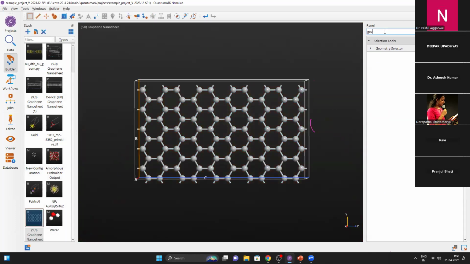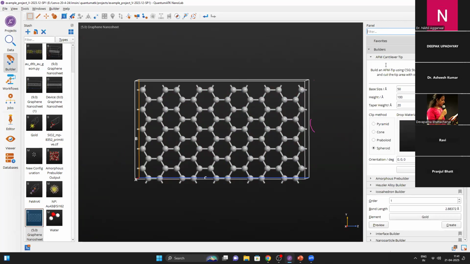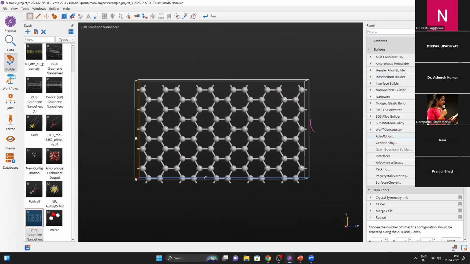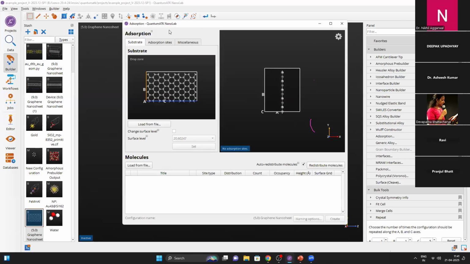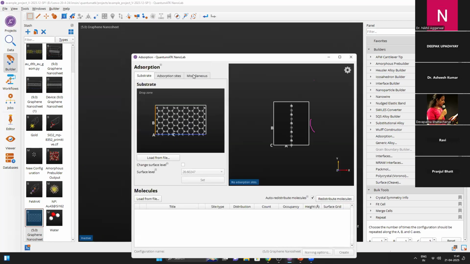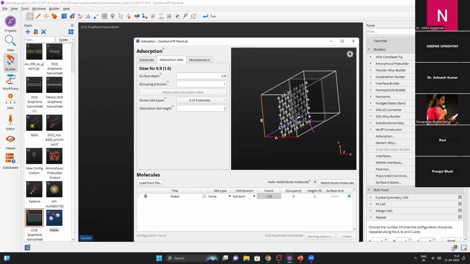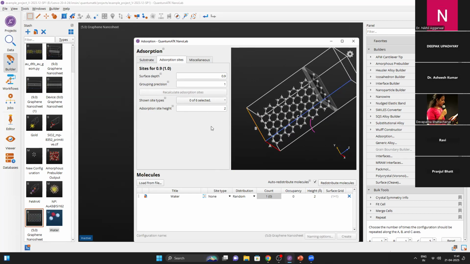Here it is, the adsorption option. This is the adsorption site, and we want to adsorb the water molecule. We click on recalculate the adsorption site. Here it is calculating. Now we got the sites.